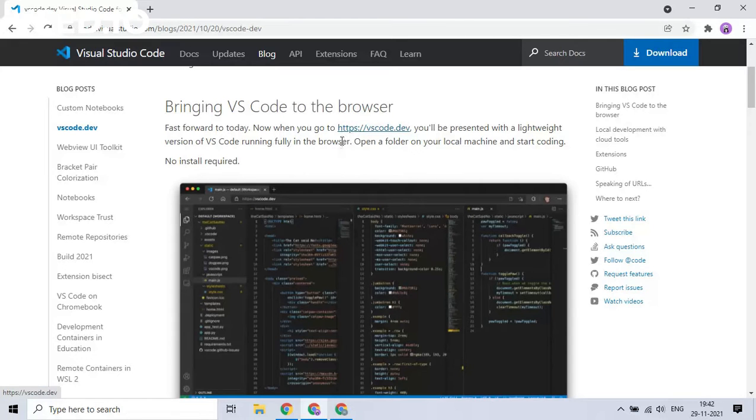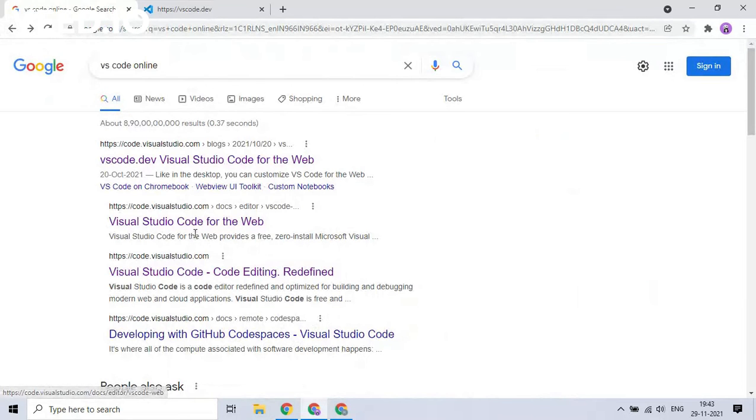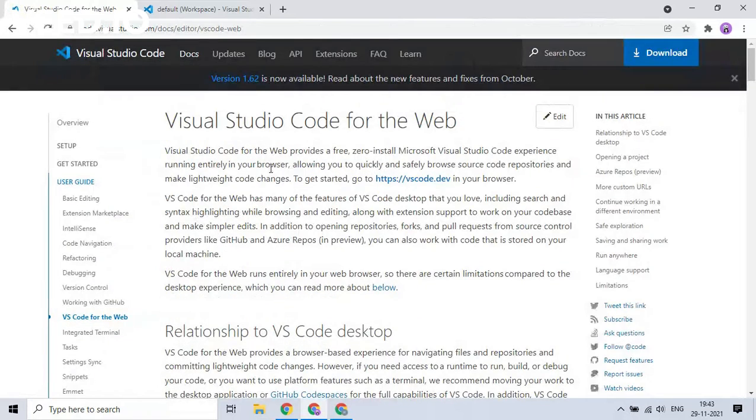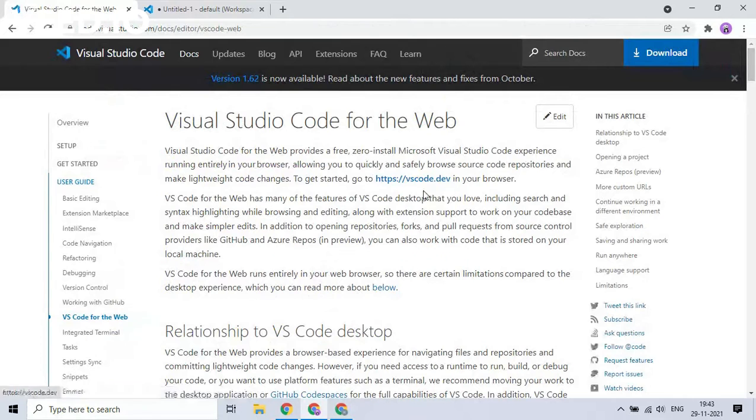If you click here, you go to this website. If you get this link, this one, then it is there. There are two links, but both are of Microsoft only. If you click here, you get vscode.dev.